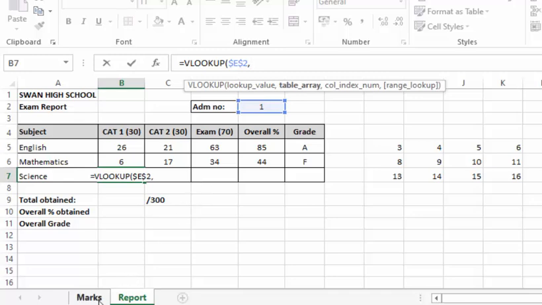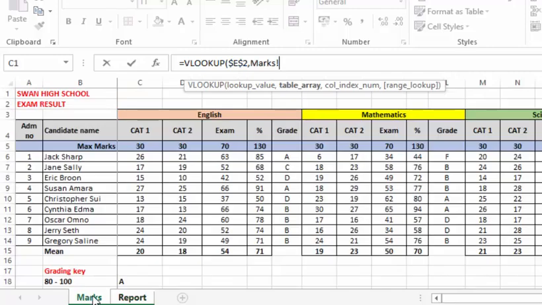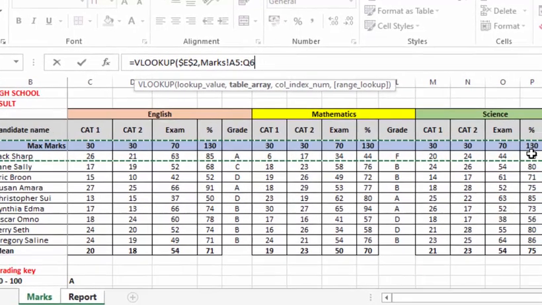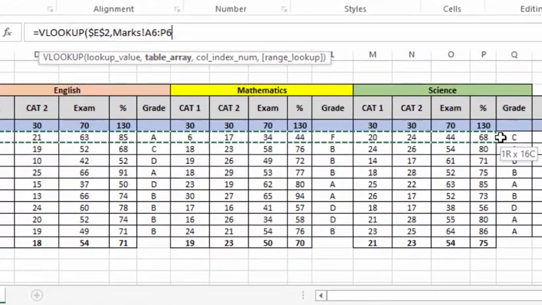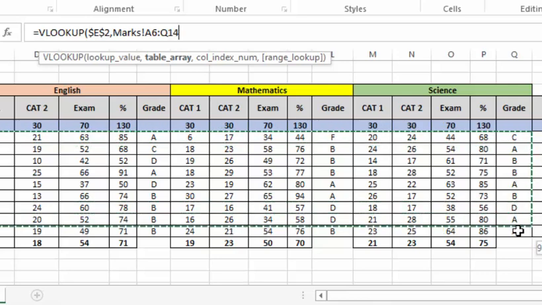I want to select from this one to end of science, then go down until there. That is my table array, and I have to make it absolute. So I will put a $ sign here, and also $ sign there, and put $ sign here, then put $ sign there.